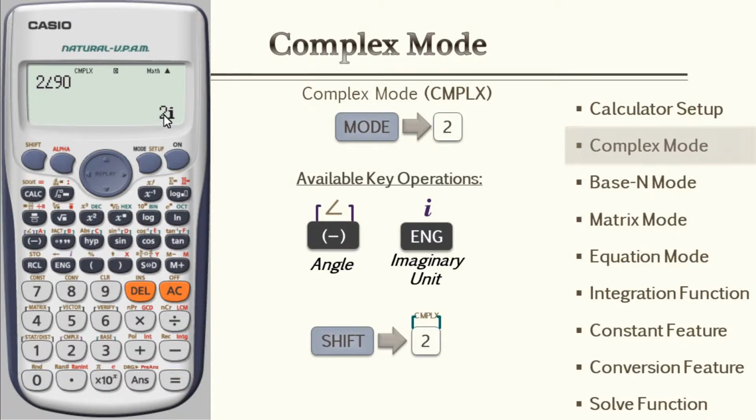Now earlier, if you remember, we actually put this in rectangular format. So it's going to be in rectangular form right now. So if you want to actually convert this to a polar form, I can go Shift, and now this is unlocked, which is complex 2, and you can convert it to rectangular or polar format. So I want to hit number 3 for polar format, so it's going to take my answer and convert it to polar format. Hit enter, and then 2 at an angle of 90 degrees.